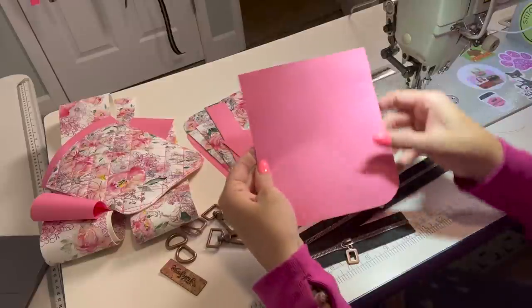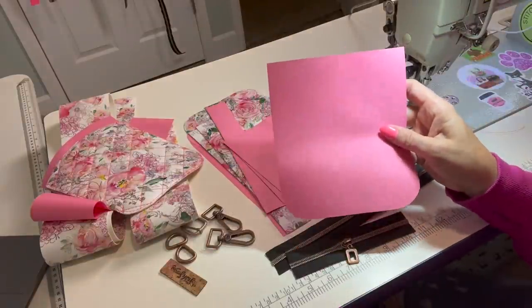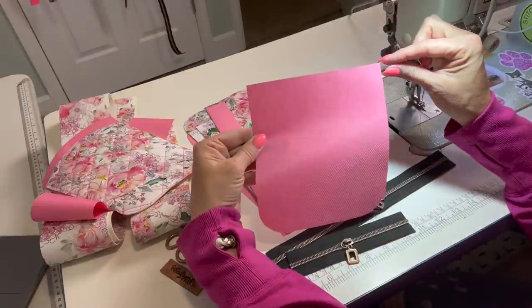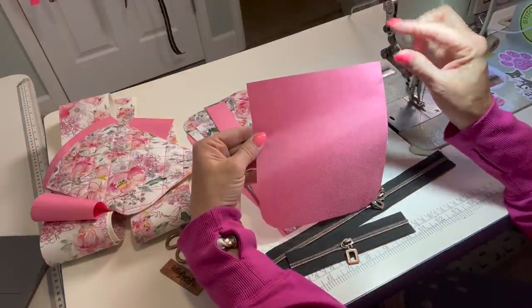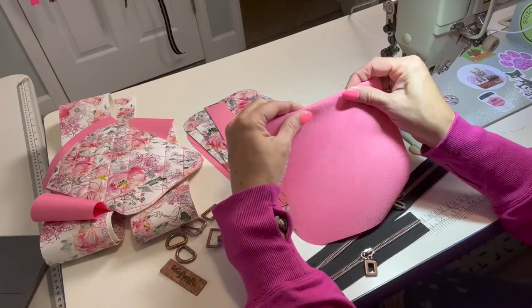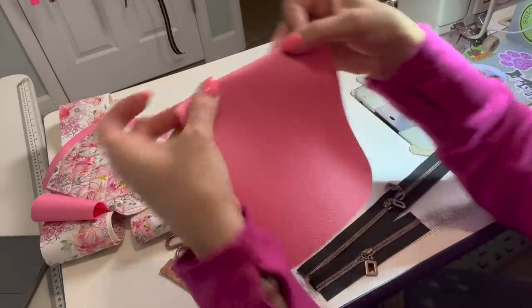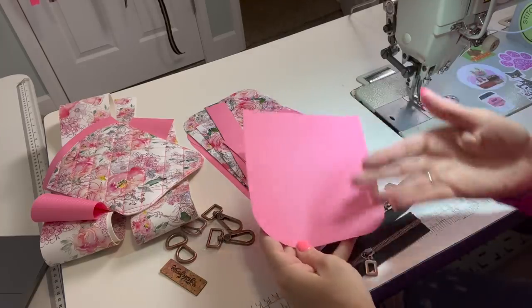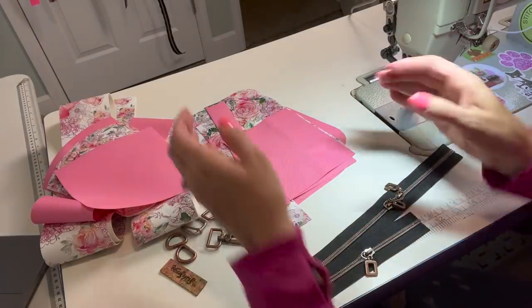My interior slip pocket, instead of cutting two pieces, because I'm using waterproof canvas, I cut one and made it 1/2 inch taller. And I will just be folding down that top part just like that and top stitching that, and just using this one piece as my pockets just to cut down on the bulk of my bag.